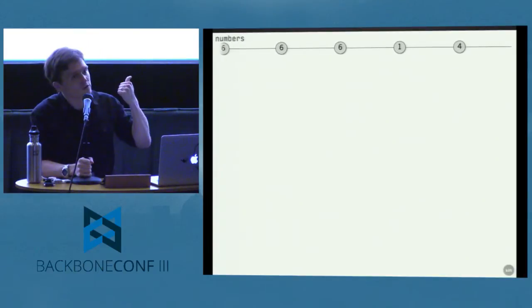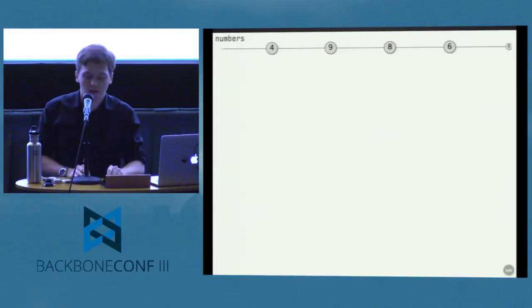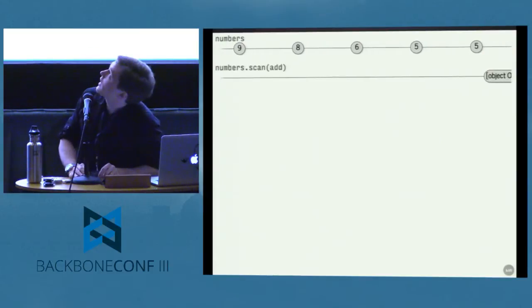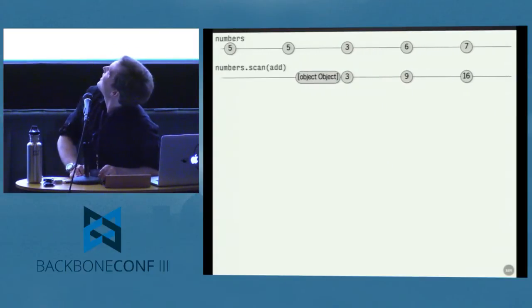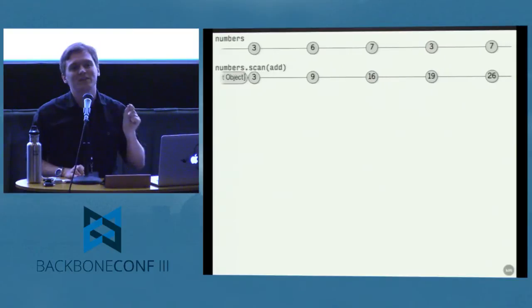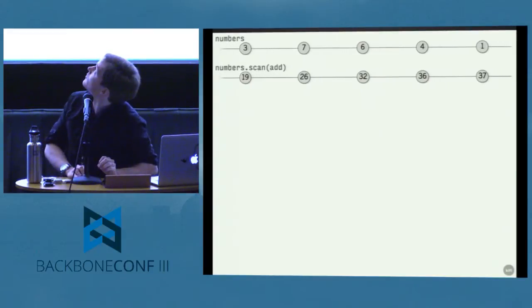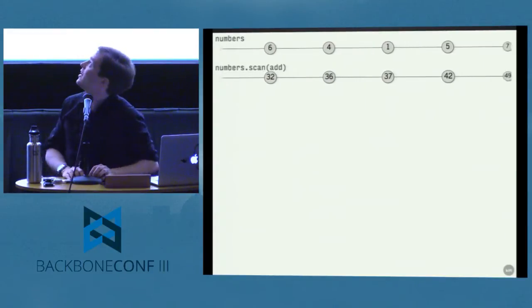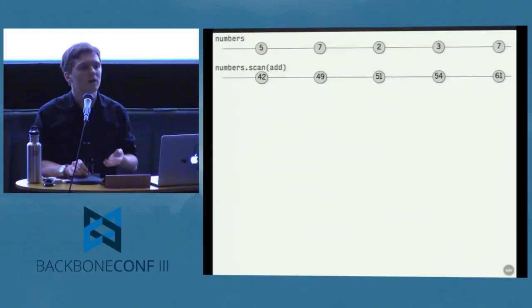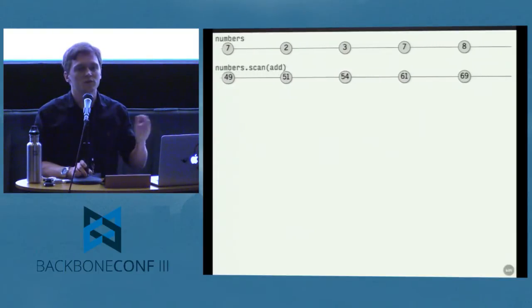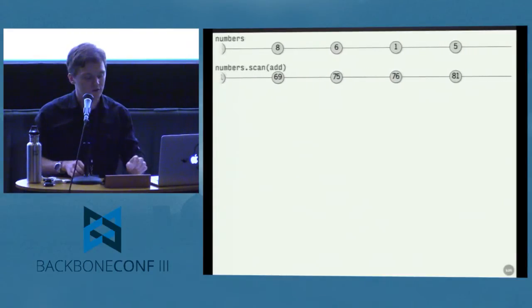I've used map. There's also reduce. Reduce also has a parallel in Bacon.js. It's got two parallels, actually. One of them is called scan. We've got a stream of numbers, and if we scan over them, you get a second stream where each number is just the sum of all the numbers leading up to it. I forgot to give it a starting value. There's also another function called reduce, which is much more familiar to underscore users, where it'll just give you a single value when your first stream closes. These are both useful in different instances. It just depends on what you're trying to do here.